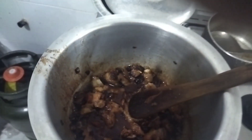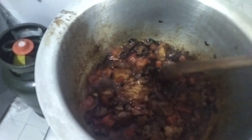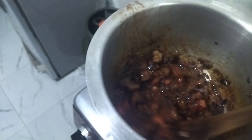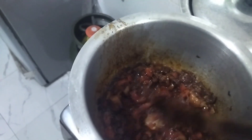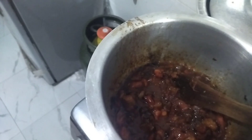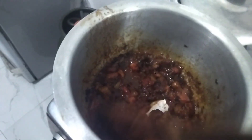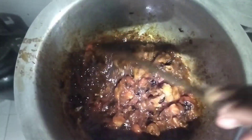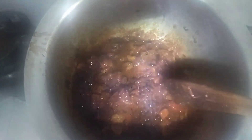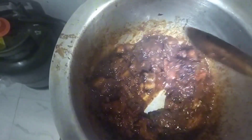In my pilau I will not use tomato sauce, but I will use tomatoes and everything will be okay. I didn't have tomato sauce so I didn't want to stress myself. I cooked the tomatoes until they were very well cooked — until you couldn't see any of them — and I knew it would still come out okay. So that's my tomatoes; I'll wait until they've cooked thoroughly and completely. Can you see? It's already cooked — there's no tomato left to see. I made sure I smashed everything and it's all blending well.